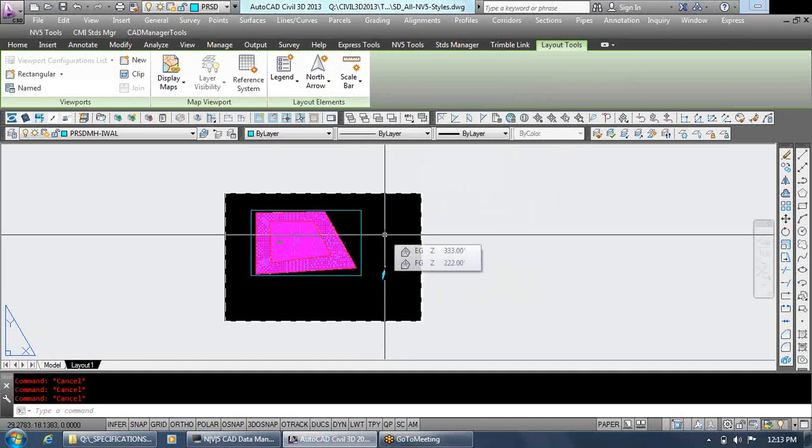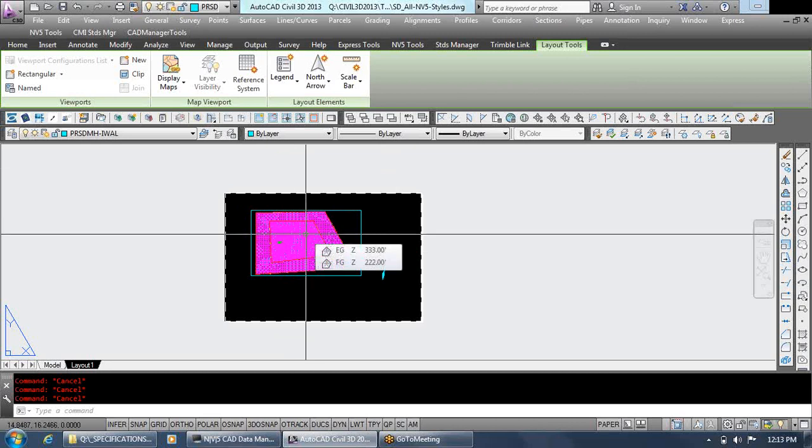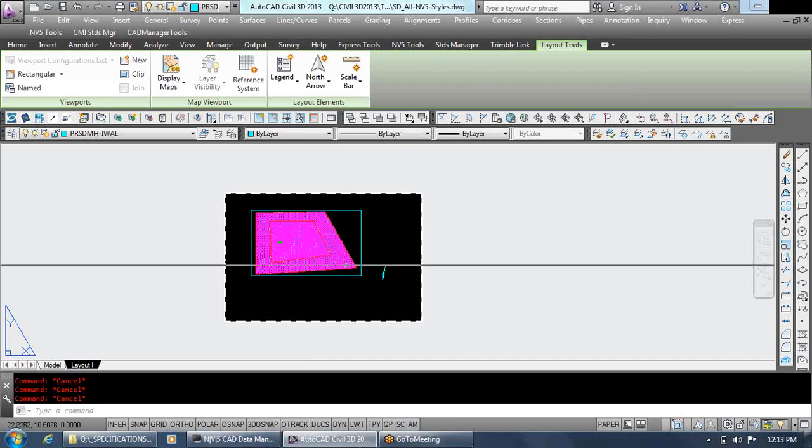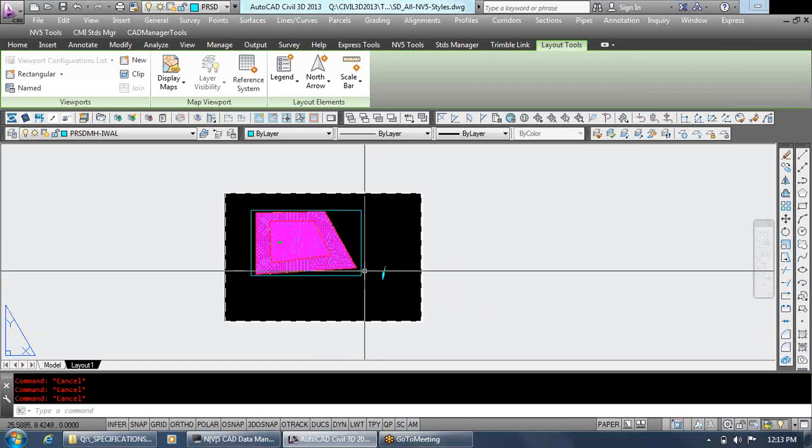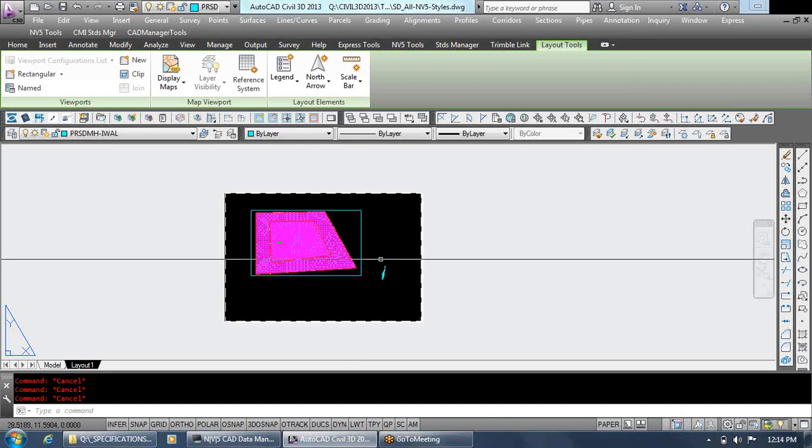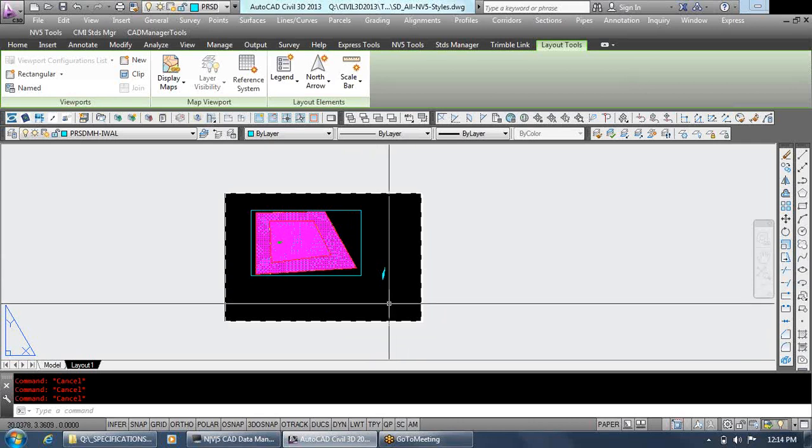However, I'm going to say to use them with caution. One of the known Autodesk problems is that sometimes it can pretty much corrupt your viewport. What it will do is actually send the viewport to 0,0,0, so that when you go in here, it's no longer referencing your plan view. It will be shown at 0,0,0. Just know that that's caused by the dynamic north arrow and dynamic scale bars. It will happen randomly. Sometimes it'll be perfectly fine, and then the next day you'll go into the file and your viewport will be at 0,0,0. So use the dynamic north arrows with caution.